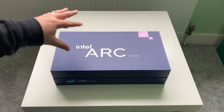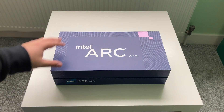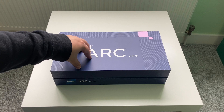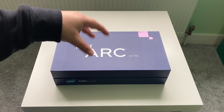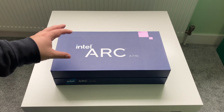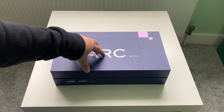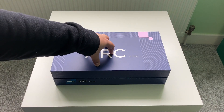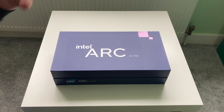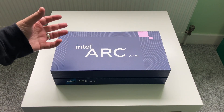Apologies, this is a little quick and dirty, but I have got two of these and I've not had them long, so we're literally just getting straight into it. This is the A770 16 gigabyte. Intel is offering two levels of VRAM — an 8 gigabyte version and a 16 gigabyte version — but Intel's own limited edition, which is what this one is, comes with 16 gigabytes. They're saying that the 8 gigabyte models will mostly be done by their third parties and they're not currently planning to offer one.